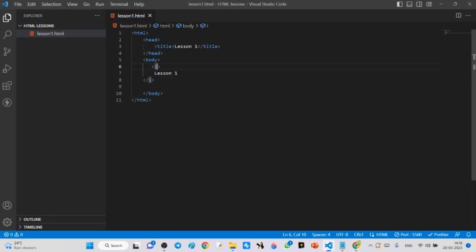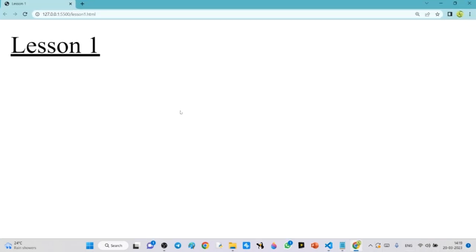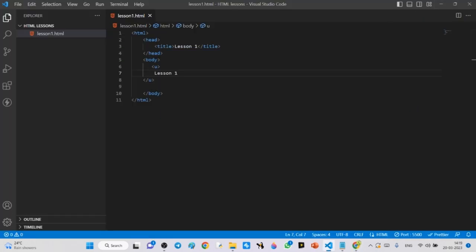And let me use the u tag. See, now this u tag will make an underline under the text. So these are the three tags, B, I and U. B for bold, I for italic and U for underline.